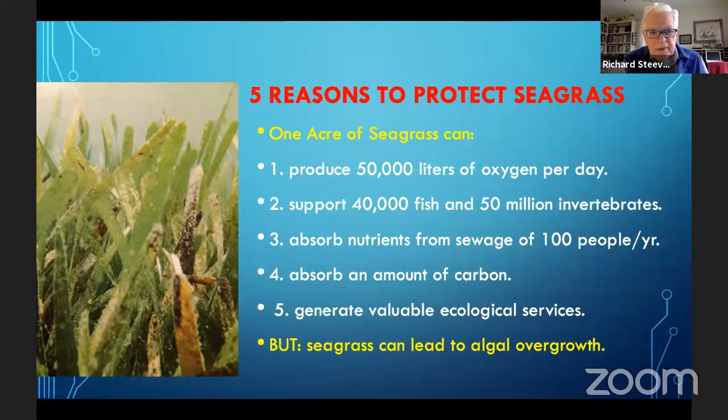Before we leave the subject, we do need to acknowledge seagrass. This is protected by mangroves, and you'll often see it along the coast of Florida on the inland waterway and elsewhere. Wherever you see it in a tropical or semi-tropical location, there are some amazing statistics that I didn't know about before. Apparently, an acre of seagrass can produce 50,000 liters of oxygen per day. Overall, the oceans provide half of our oxygen, the trees the other half. And some people say more than half comes from the ocean.